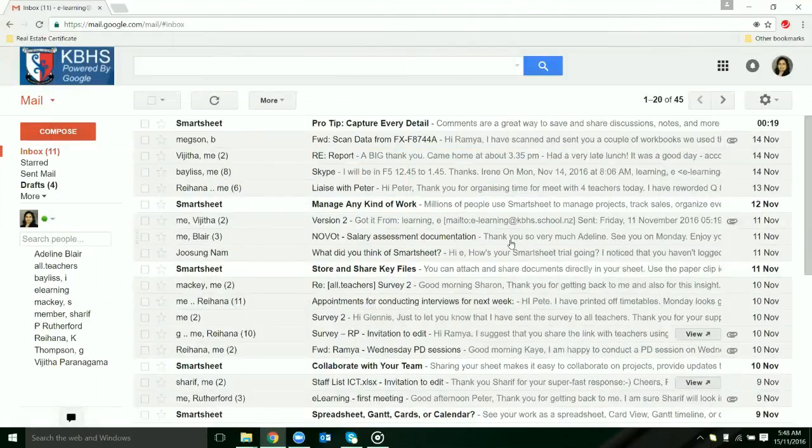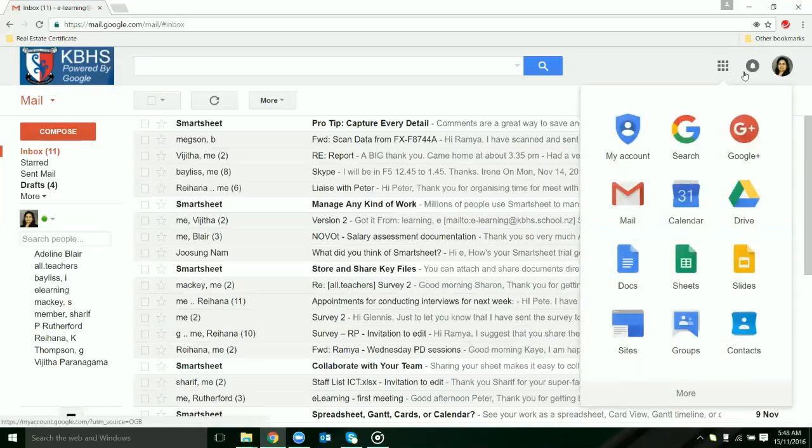Now, the first thing you need to do is jump onto your Google Drive. How would you get there? Two methods. You can directly go to Google Drive by opening your web browser, because in the web browser you could see Google Drive is here. Or you can go through email, but it doesn't matter. Our final destination is Google Drive. And you could see Google Drive here. So I'm going to click on Google Drive.